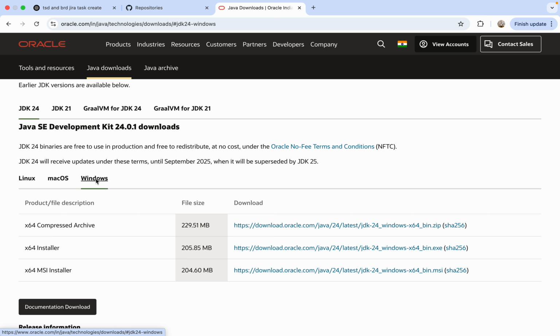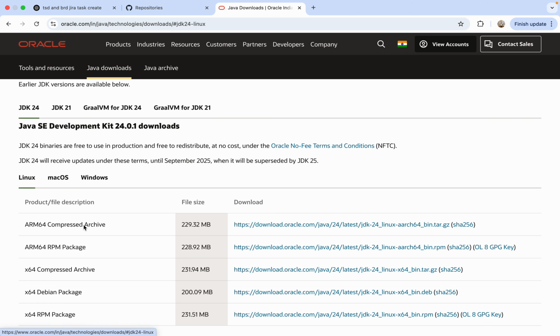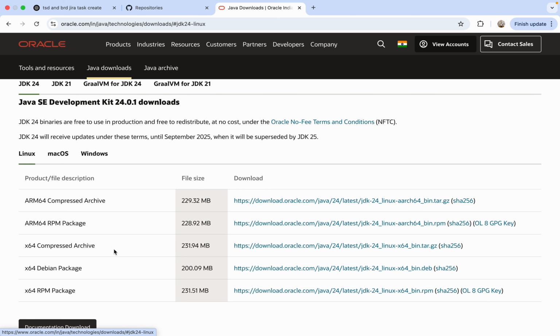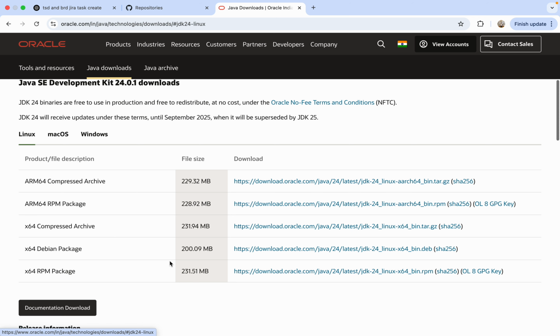If anybody is using Windows or Linux, there are archive files and package archives, and the links are here. You can download and install the JDK. That is a very simple step. Everywhere you can find the steps for how to install the JDK according to your OS. So just try to install the JDK and then we can write the program. If anybody has any doubts about installing the JDK, you can comment, and I will create a separate video on how to install the JDK.